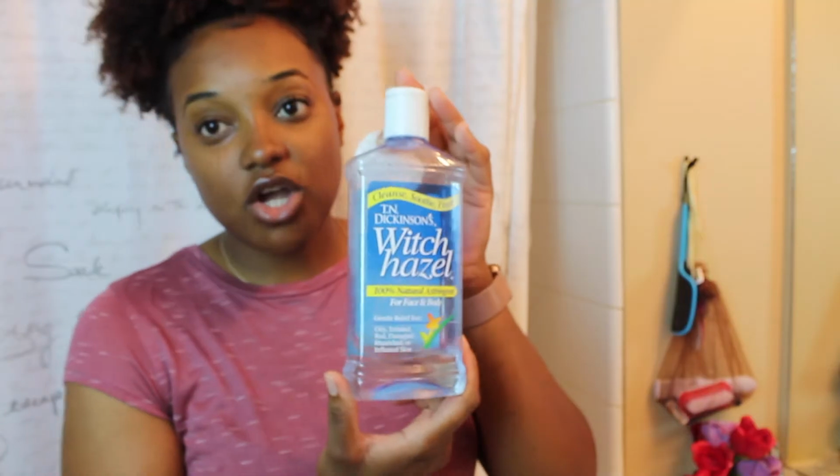This is my skincare routine. I'm gonna start by showing you guys what I will do first. So I start off with witch hazel. This stuff is good to put on bumps when you're breaking out. As you can see, my skin is not super perfect, but of course, as a woman, we all break out during certain times. And this is a good way to clear up your skin. So I would take this and I would just use this to get off any dirt or residue.